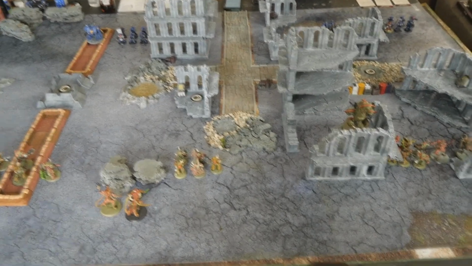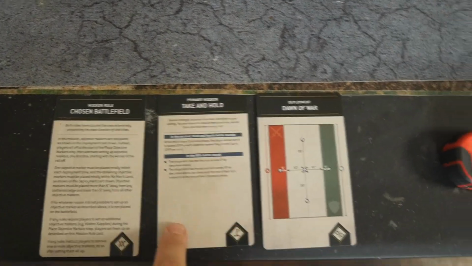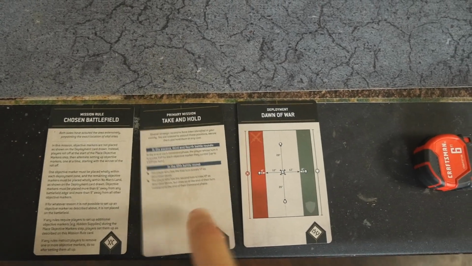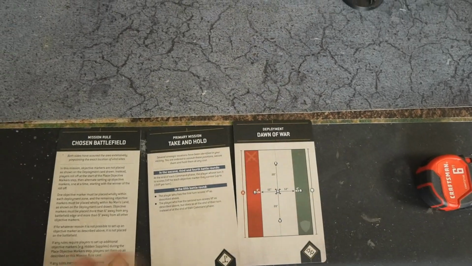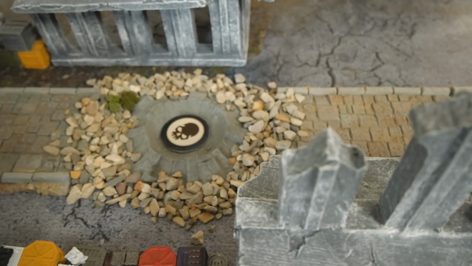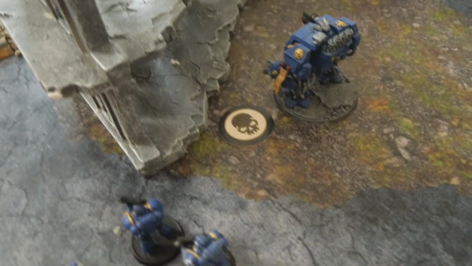Alright, we've deployed our units, and before we get to that, the missions, we have Take and Hold, which is 5 points for each objective marker you control, up to 15 points. Doing Dawn of War deployment, and we have chosen battlefields. So, we have an objective here in my deployment zone, objective over here in this little fort, one over here in this ruin, one over here in the street, and then for hers, right over here.